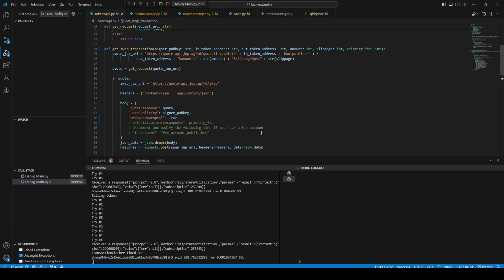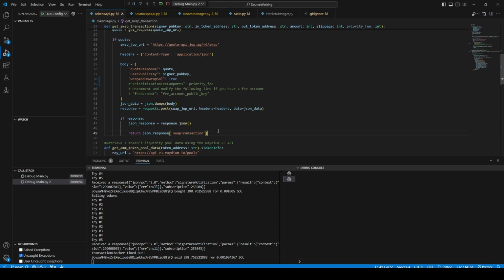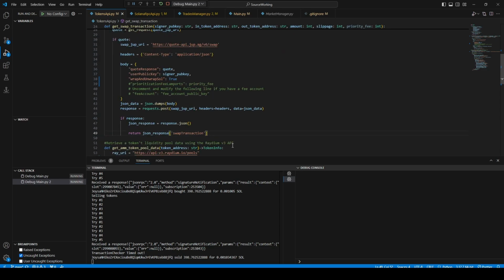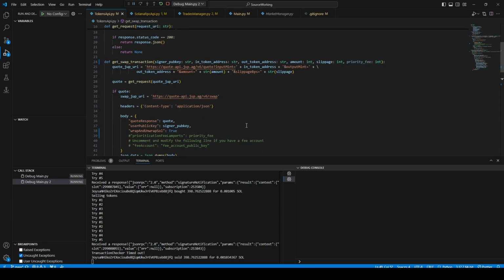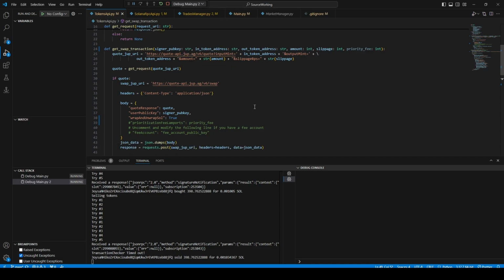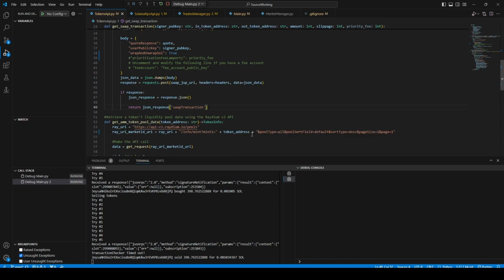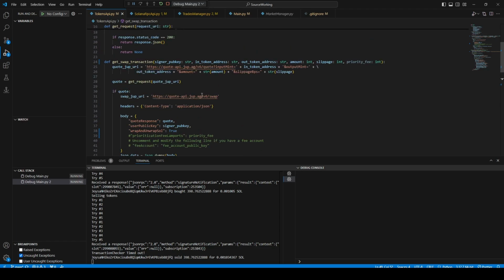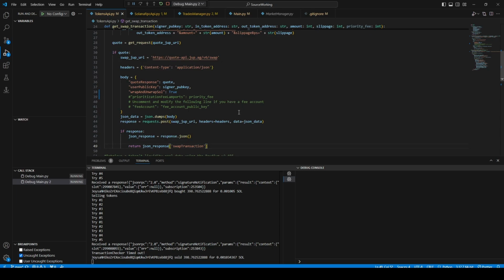So just look for that in the bonus material, but you'll have a significant edge if you talk directly to the programs, and you'll have to set your priority fee. You'll have to create priority fee instructions and things like that. So yeah, this hides the complexity for you. It's kind of nice. If you're not doing that many transactions per second, this Jupiter API might suffice for your trade strategy. So just base it on your needs. You may not need the bonus material in that case, but I just want to give you that option.